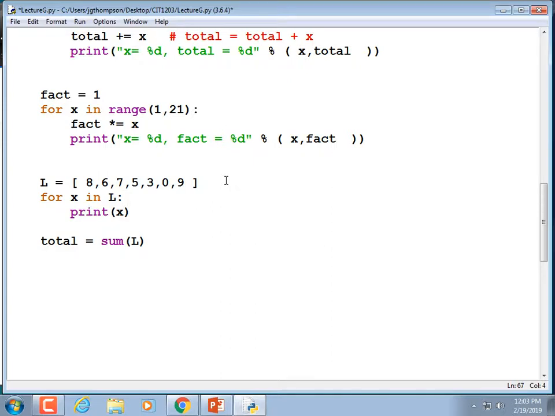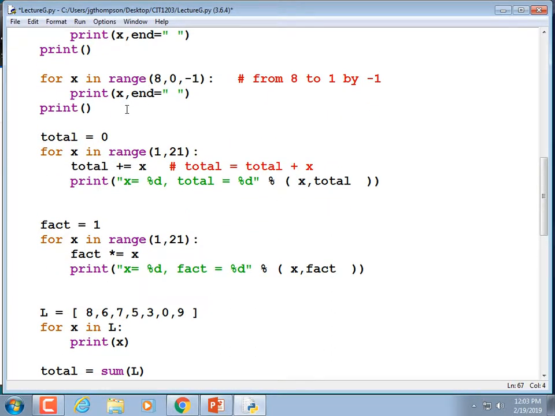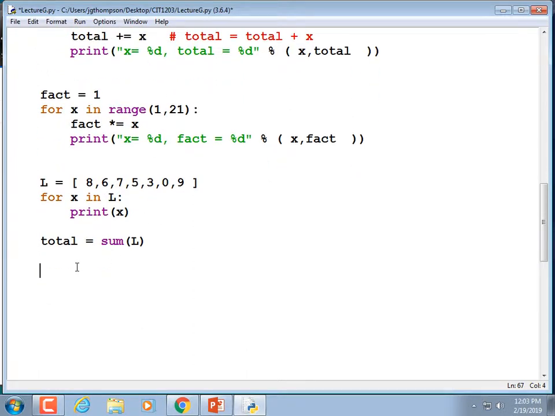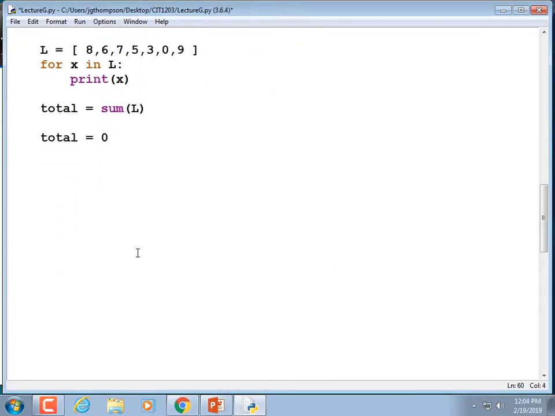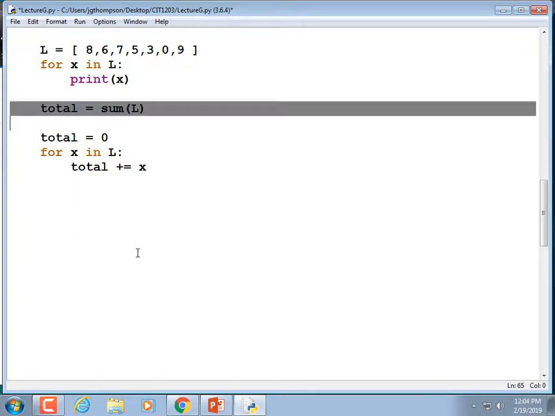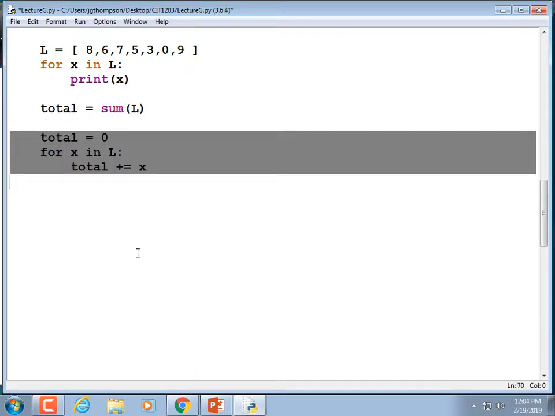Or you could do it long form, like we did up here when we were calculating the total between all the numbers of 1 and 21. Total equals 0. For x in L colon, total plus equals x, like that. It wasn't that much harder, right? But if you can do it in one statement, why would you want to do it in 3?